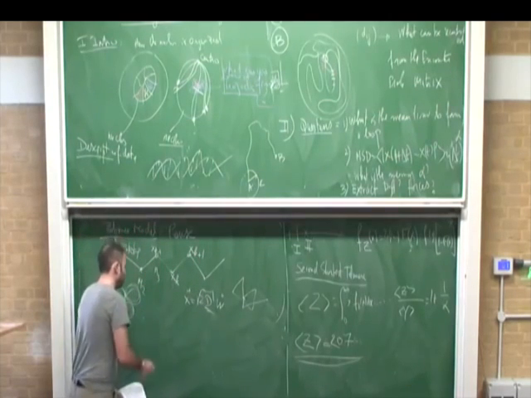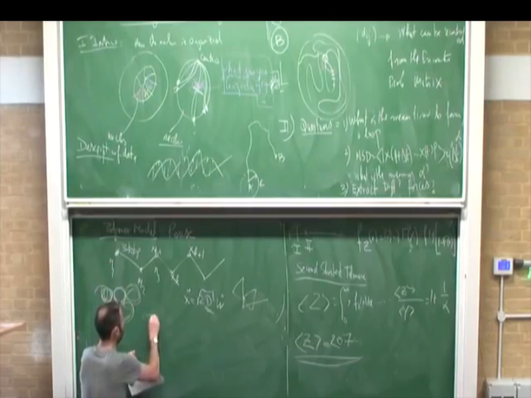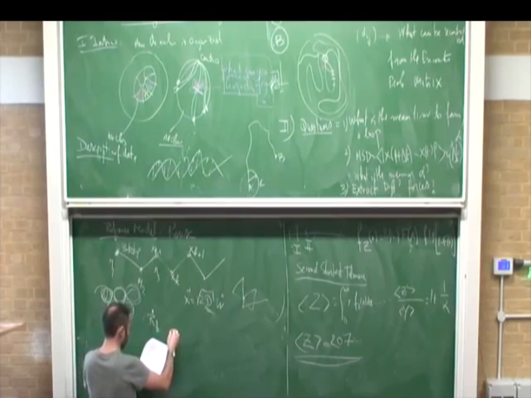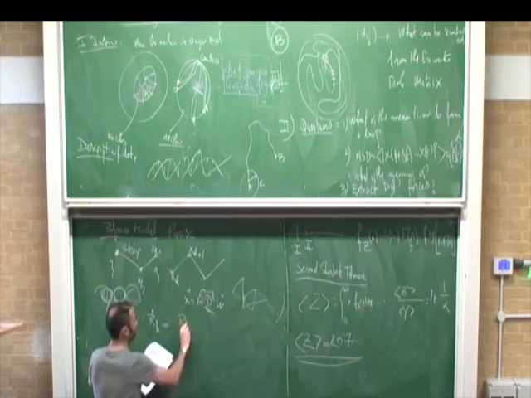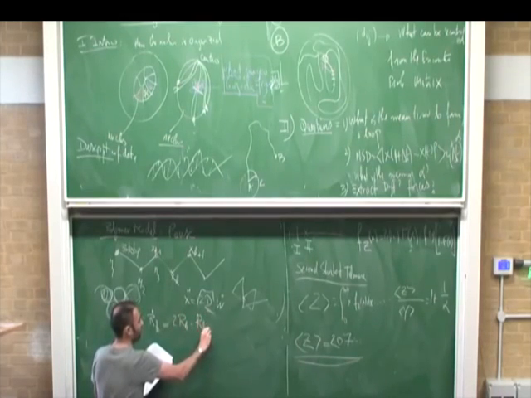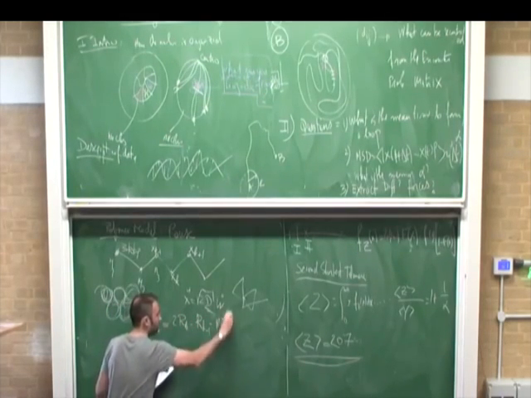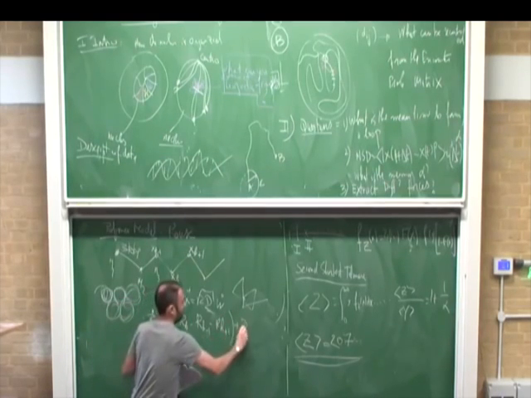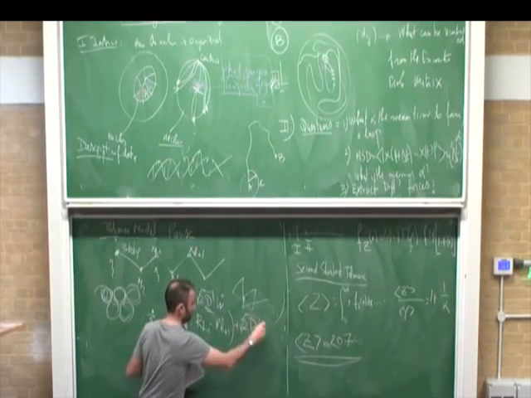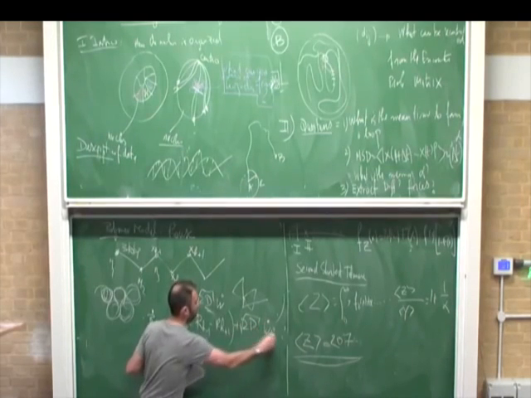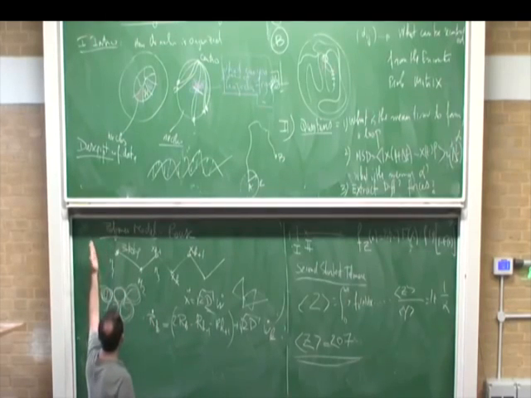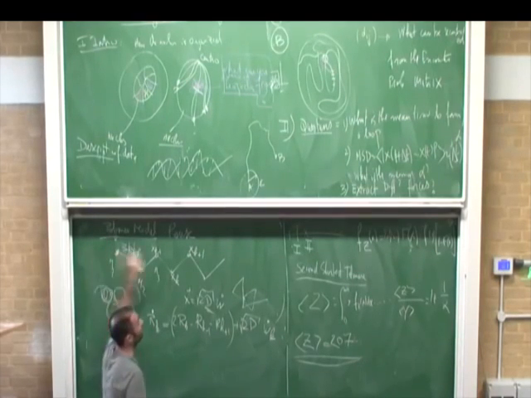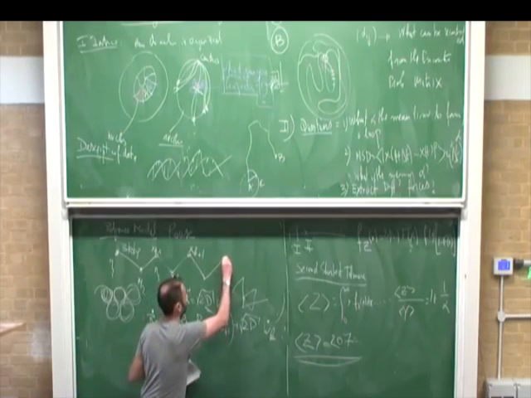And then you write down your stochastic equation for this, which is x in the Smoluchowski limit of the medium. Let me write it: 2r_k minus r_{k-1} minus r_{k+1} plus square root of 2D. Let's suppose D is the same for all of them, and this is the white noise. You have to be careful at the ends, because the first has no neighbor on the left and the last has no neighbor on the right.